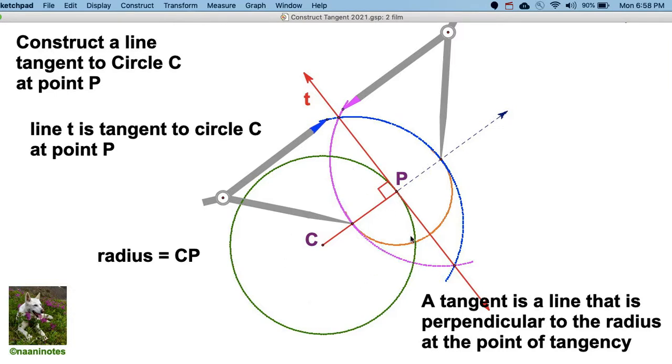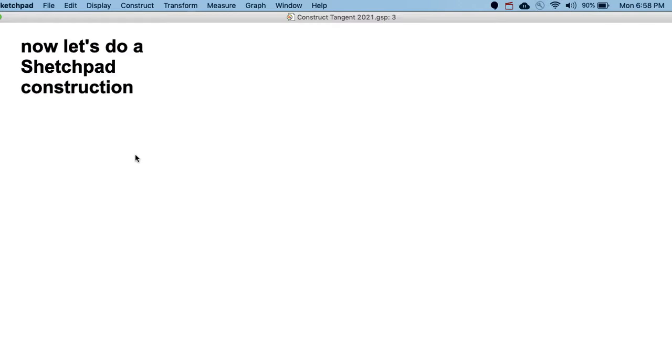But this was just a little construction for you. So please do that on your own paper or on the paper provided. But as a bonus, I left all this up here so you could see commands. I usually don't do that, because we're going to do a Sketchpad construction. Now, I know maybe you don't have Sketchpad, but maybe future students will, or maybe my students in other countries do. So now, let's do a Sketchpad construction of a circle with a tangent.